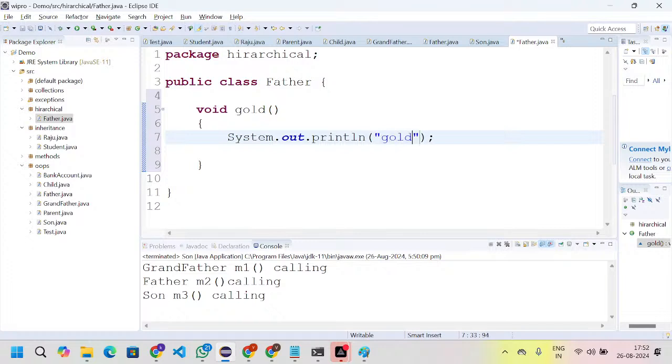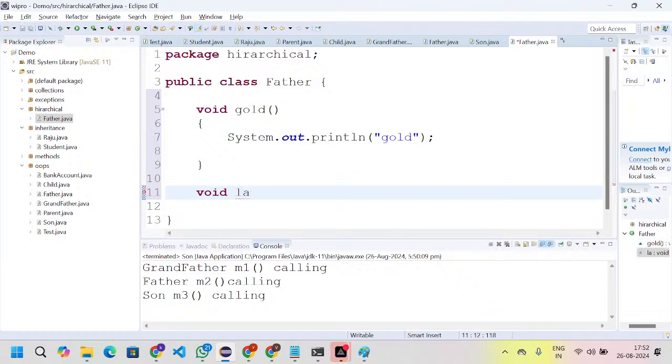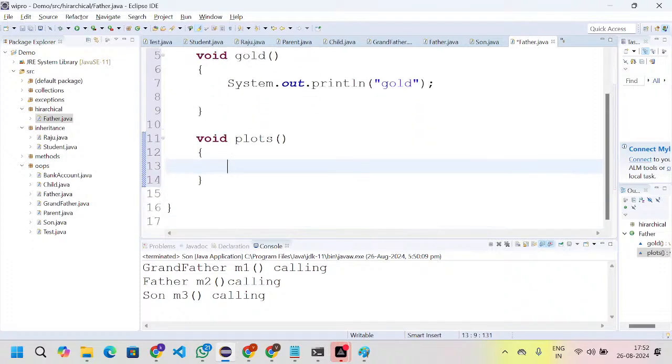Similarly, the same father is having one more method also, that is void land or plots, and here I will mention the sysout statement, and here I will mention two plots in Bangalore, two plots.